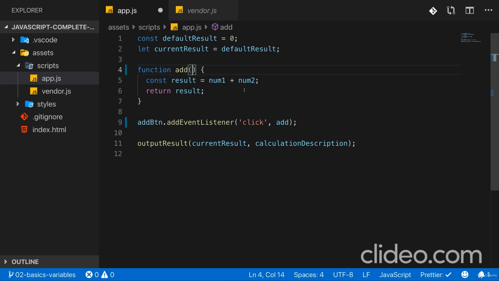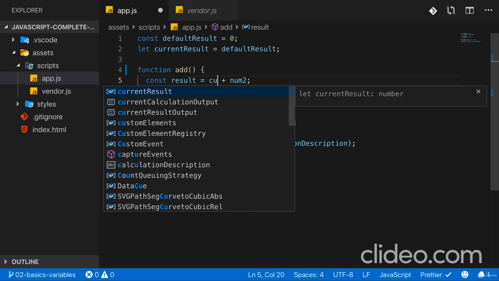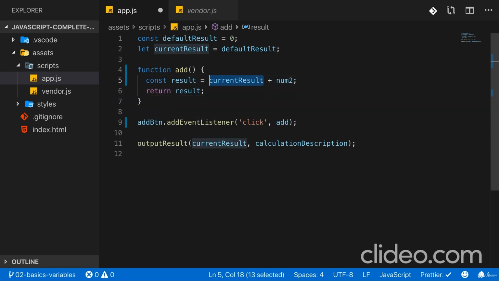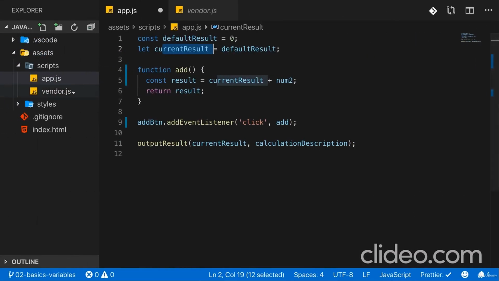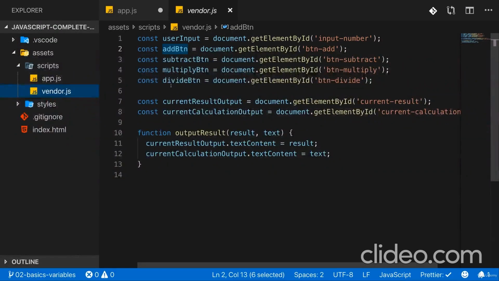For that, we can restructure the function a bit, and instead of getting arguments here, we can take advantage of something which I mentioned earlier. A function can read from the globally available variables. So we know the current result, of course, so we can use that here in a read-only way. We could, of course, also reassign a value to it, but here I'm just reading from it. And now I want to get the value the user entered here. For that, the vendor.js file again has us covered.